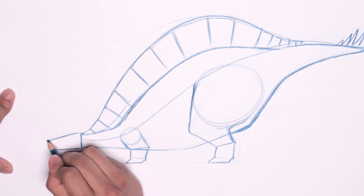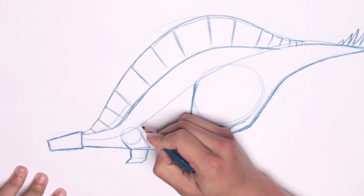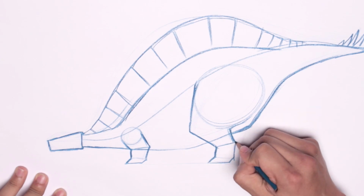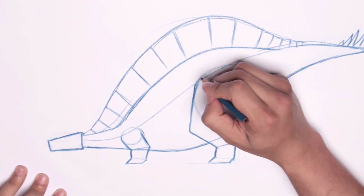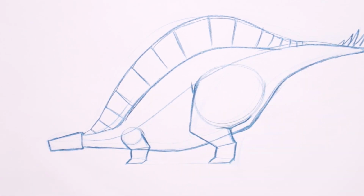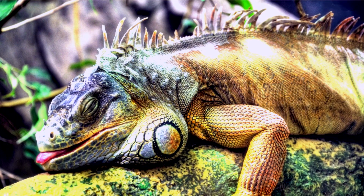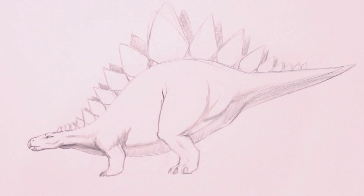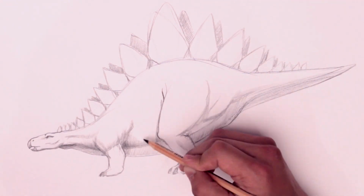The highest point of the plates was 2/3 the way from the front of the head, or right above the hind legs. There were anywhere between 12 to 18 of these diamond-like spikes on the back of these creatures, 2 rows of them starting from the neck down through their tail. Think of the spikes on the back of an iguana. They're not all standard length. One might be a little short, the next one might have a little nick in it. Making something look real is acknowledging the so-called imperfections and asymmetries.